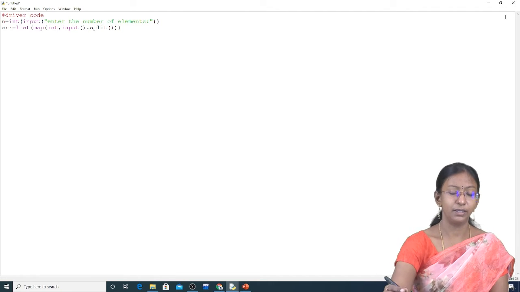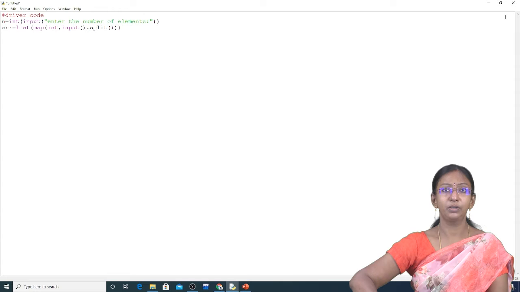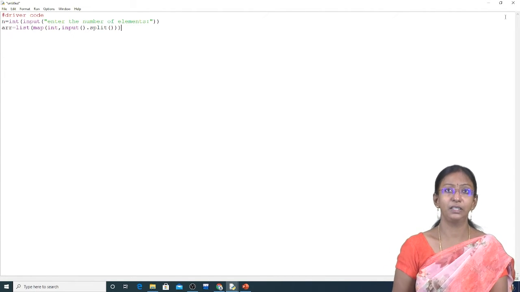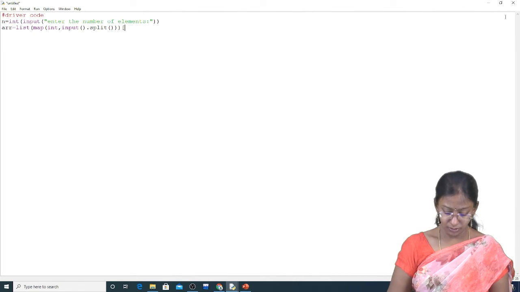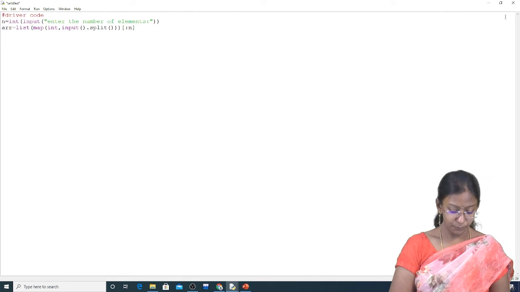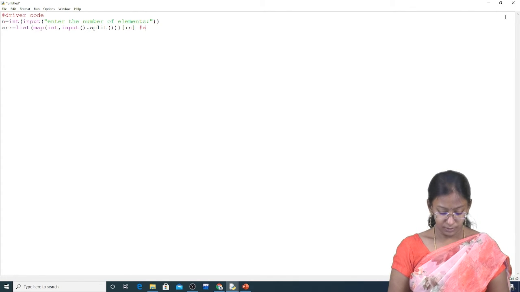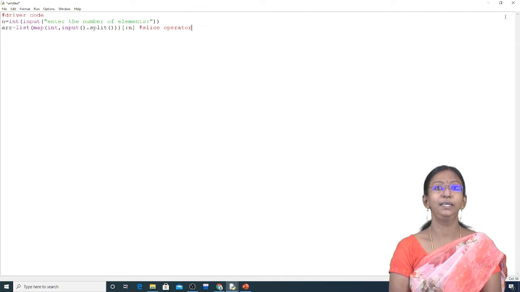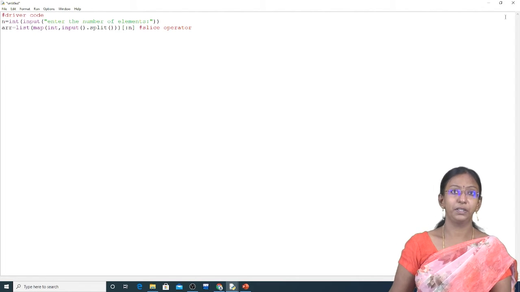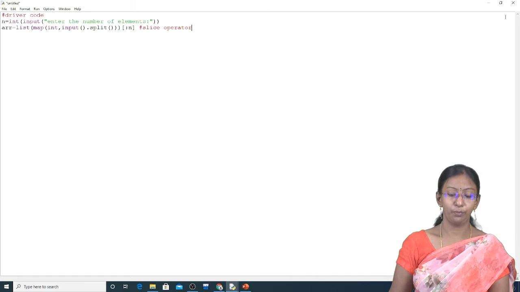But my point is, as I have pre-declared that n is the size of the list that I finally want, I'm going to use a slicing operator, which will help me to read only n elements. Even if you give more after that, it is not going to consider them.